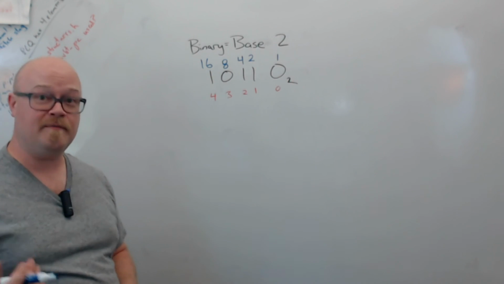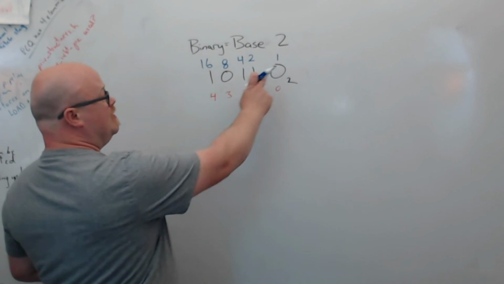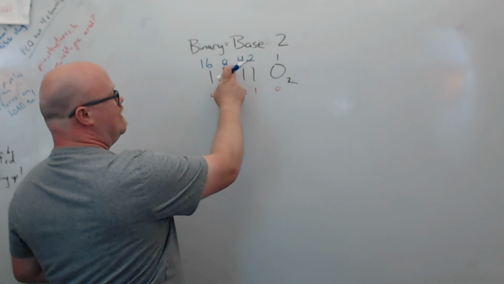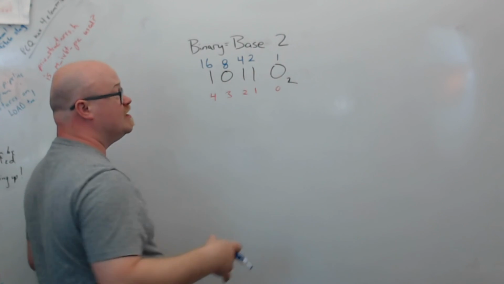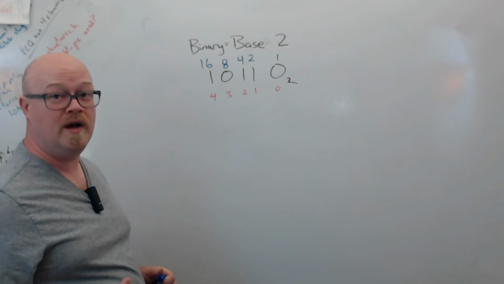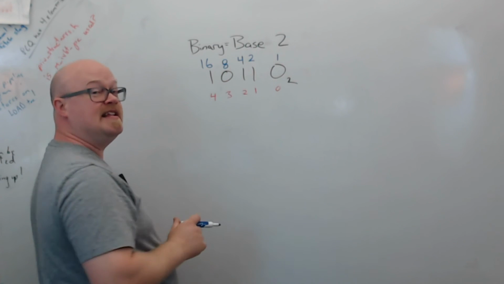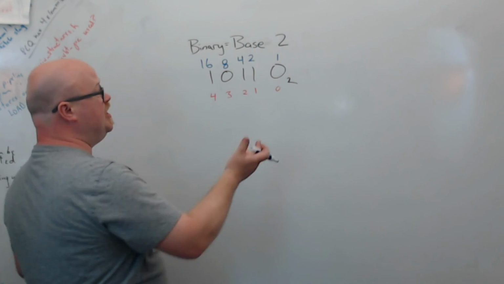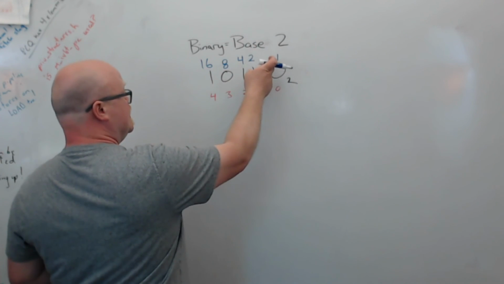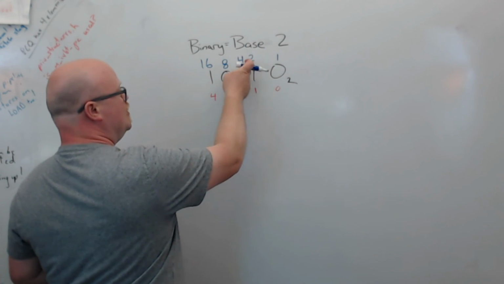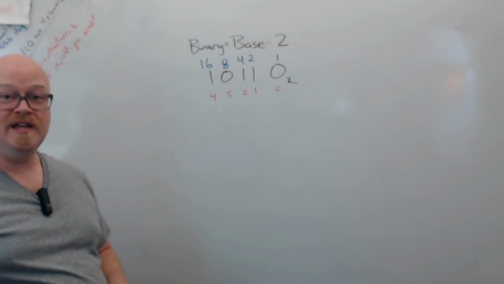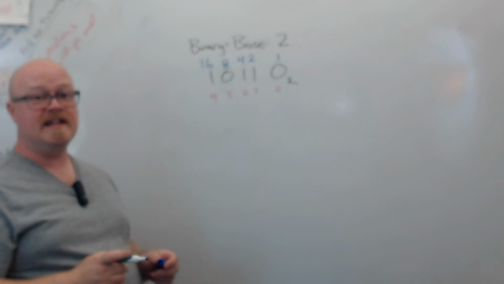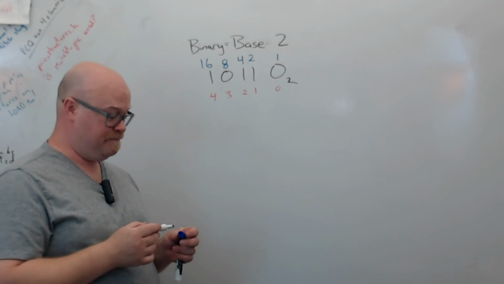Now I don't have to actually think all the way through what is 2 to the 3rd power, what is 2 to the 5th power, that kind of thing. If I'm documenting the value of each of these positions, I can just start with 1 on the right because the 0th position will always be worth 1. And then for every position to the left, I just multiply by the base. So here in base 2, I said this position is worth 1, this is worth 2, 4, 8, 16. We're just multiplying by 2 each step. We'll do this again in another base in just a minute.